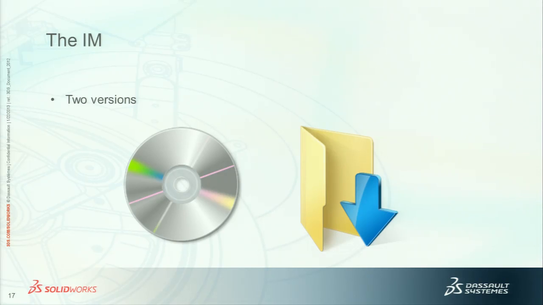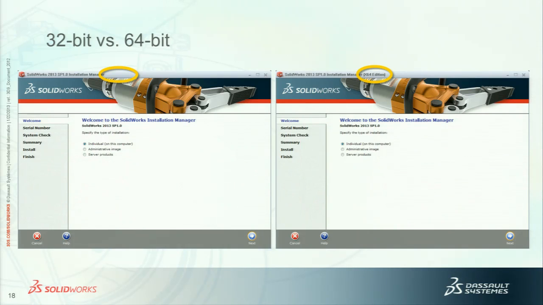So if you're running it, on the first page you see, you can quickly get a status of what you're actually running. Like I said, I'll get into that more. So maybe there's four versions: 32-bit DVD, 32-bit download, 64-bit DVD, 64-bit download. The title bar tells you this right away. Again, read the stuff that's in the IM. There are little hints and clues that are very helpful.